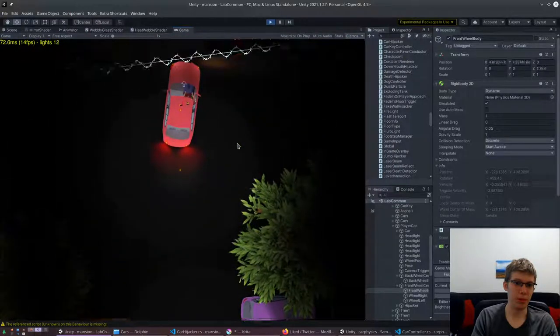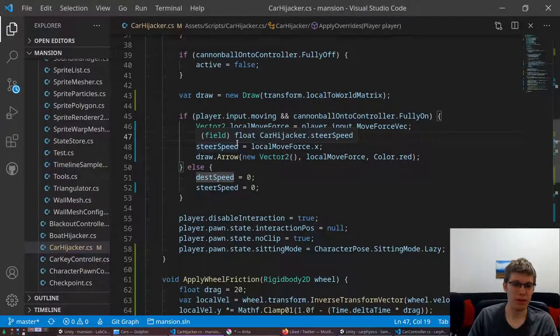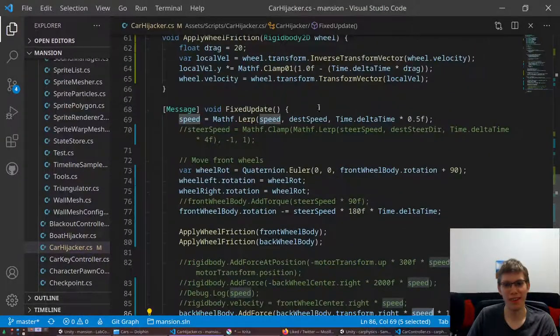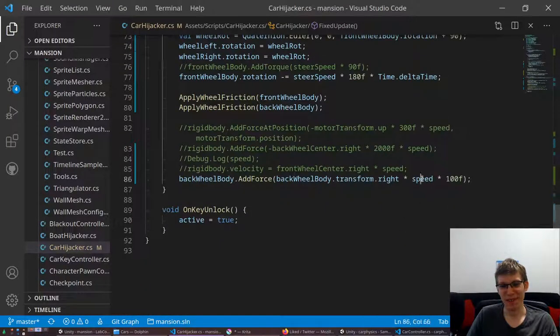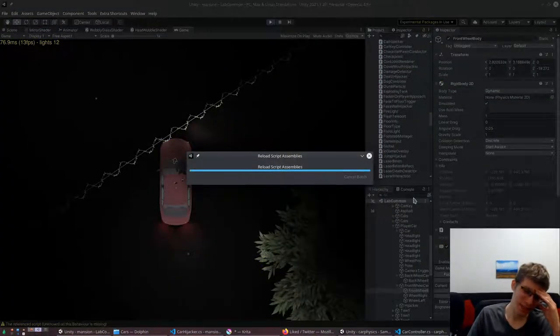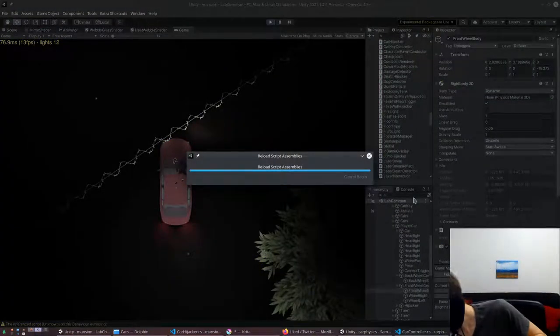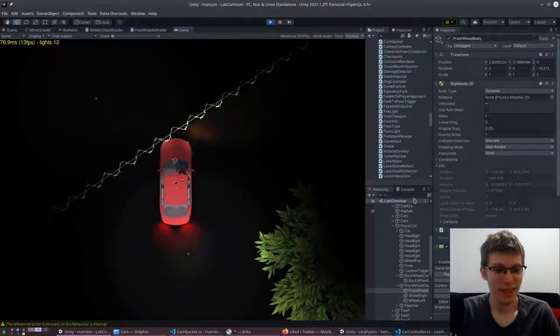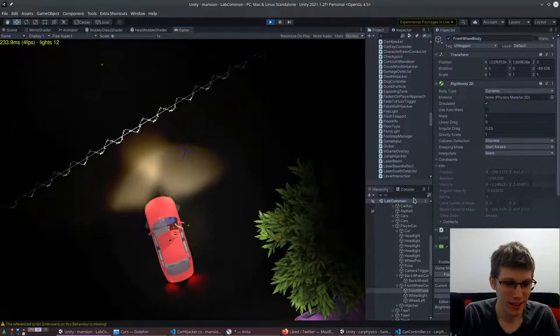Yeah, why does it keep speeding up? That makes no sense to me. When it slows down, it should. Oh, is it because of this? It's because of this speed thing. That transitions. It's because the speed transitions over time to its destination value. Okay.